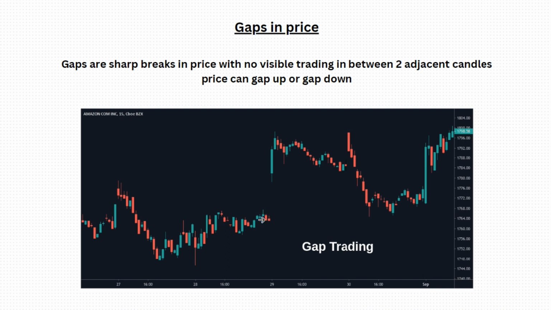So the chart is trying to tell you that price will come back to cover up those transactions that happened at that gap. So the gap must be filled. Every gap must be filled in the market. Whenever there is a gap in price, it's telling you that price did non-visible trading. So more often, price will trade back to that gap and fill the gap.